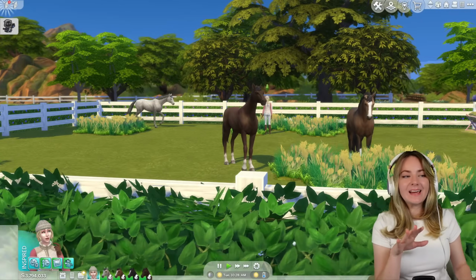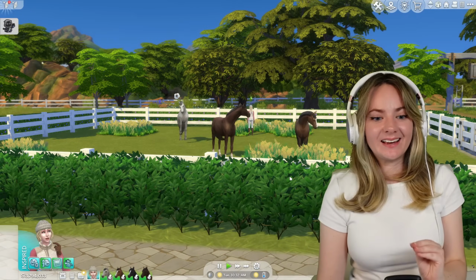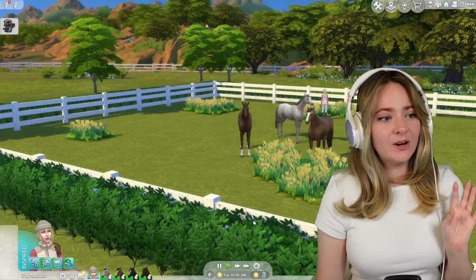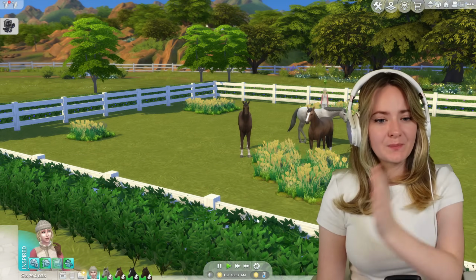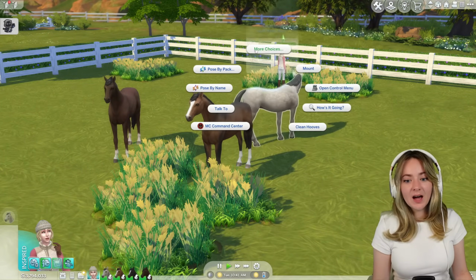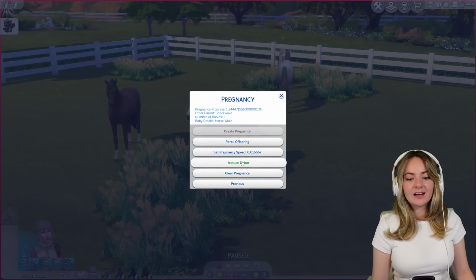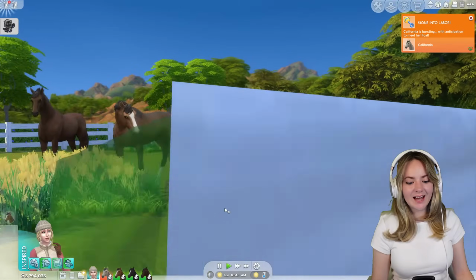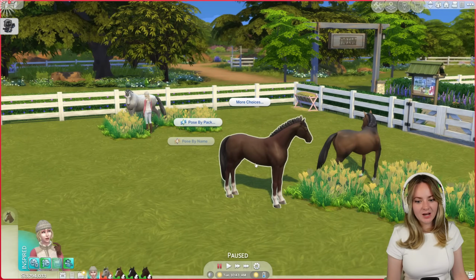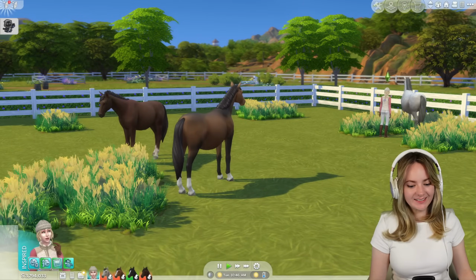Normally, if you saw the original runs of these kinds of videos, I would literally sit here and wait. I would fast forward the time and I'd probably just go on my phone, and whoever was editing the video had to chop out this massive section of me just waiting for the horses to become pregnant. Whereas now I have the choice to open the control menu, do the same thing as we did before, go to pregnancy and click induce labor. And just like that, they are now fully pregnant, which I'm so happy about. I don't have to waste my time by sitting here anymore. And there we go. All of them are now fully pregnant.